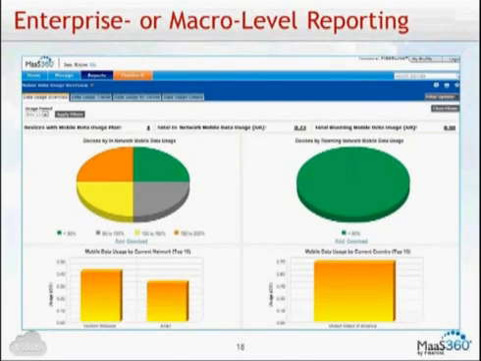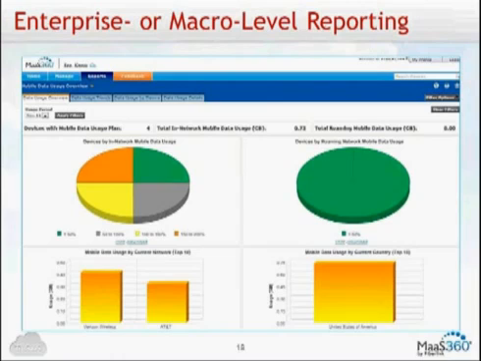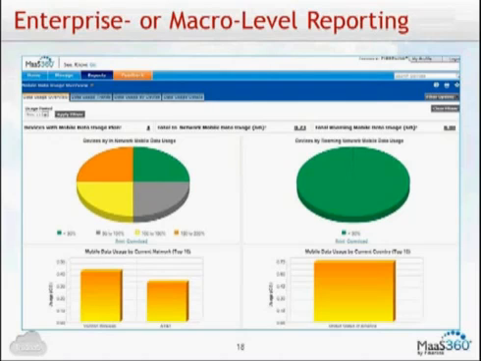Exactly. You can also have MAS configured to send you, as an administrator, email alerts as people hit these thresholds. So, frankly, you don't even need to log in to see if there's anyone maybe going to a bad place. You can have MAS send you an email if someone hits a threshold. Absolutely, and you can know as well as the user. And then, of course, once you log in, you'll have access to these reports as an administrator to see who that person is and maybe help them manage their situation a little bit better.